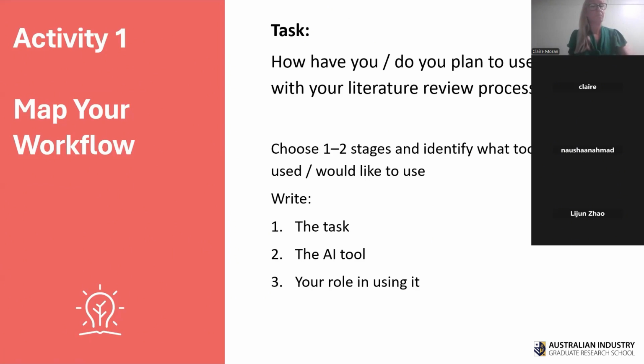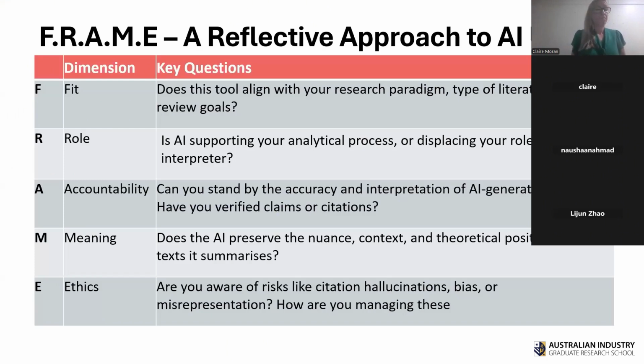We discussed two different types of tools. The first one being ChatGPT, and the second one being Anara. We did discuss specifically with ChatGPT the issue of hallucination, and so that would fall into the ethics and also accountability. It doesn't really interpret the data, and there are issues with accuracy. You obviously need to verify the claims and citations afterwards as well. So that was mainly to help with paraphrasing or rewording, really just the language stuff, not anything beyond that.